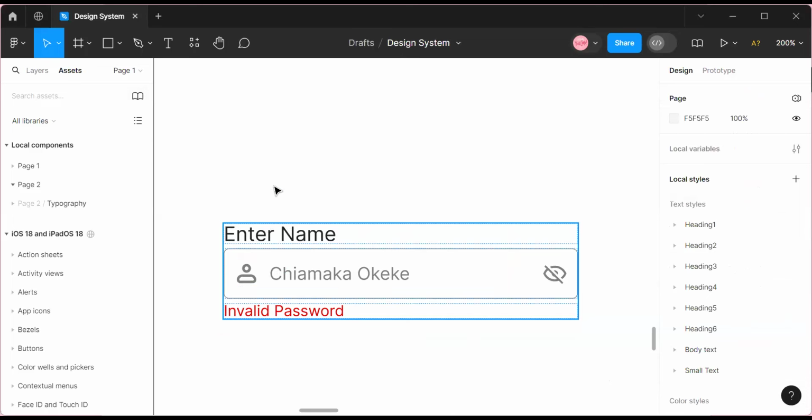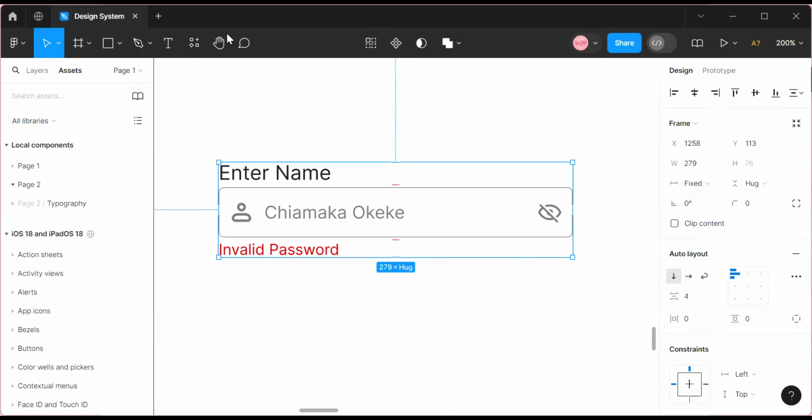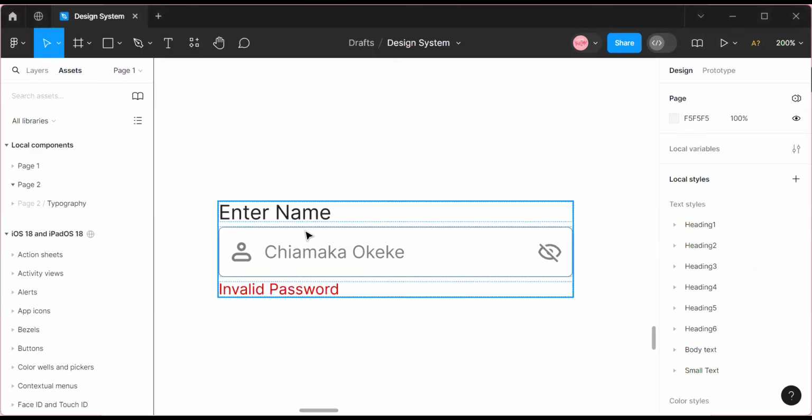So after I'm done with this now, who can tell me what we should do next in the chat? Nobody. So we're going to add Boolean property to it. Okay, this one, I see warning color. No, you don't need warning color here. So we're going to make it a component.